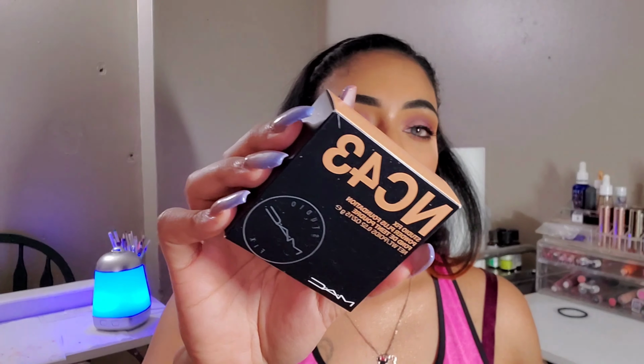Okay, so I got my little box here. It's not up until recently that I've been spending so much money on makeup that I realized how expensive certain makeup is. Like, wow. So the first thing I got is from MAC. Yes, I said MAC. I want to say this is my first MAC product that I purchased myself. Didn't receive an Ipsy or a BoxyCharm, but this is the Studio Fix Powder Plus Foundation in NC43.